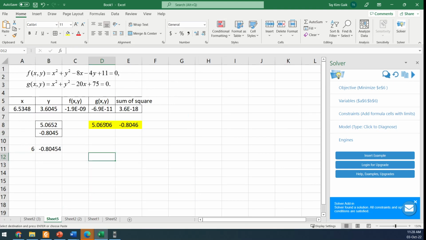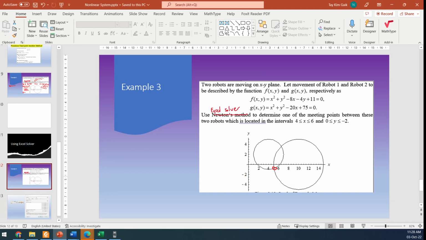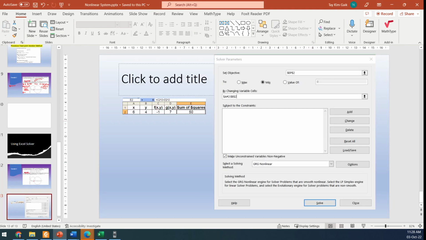Change to 6, 4. Control C. Make sure I paste value. So same. So only the fixed point, the top root. You have to try the formula like what we tried just now. So this is solver. This is the new layout. Yesterday when I tried, it was still the old layout, but suddenly today it changed to the new layout.